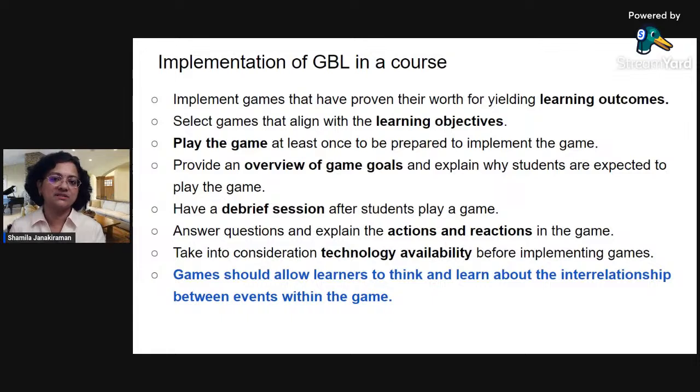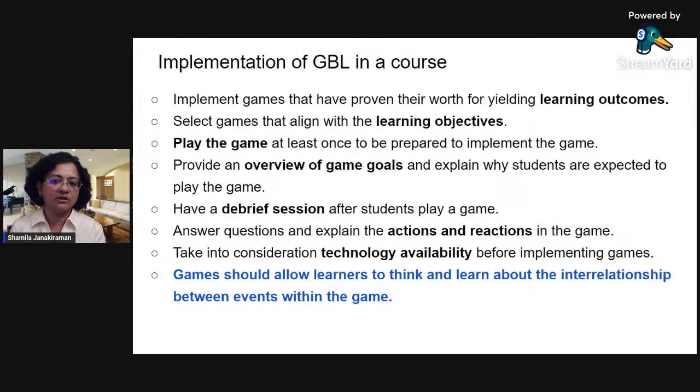And you can ask them questions. When you're asking questions, you can actually focus on the game more in the beginning, asking them, okay, what was your winning strategy and what did you do correctly, and so on, and slowly move into the learning topic. So, what did you learn, and what was it wrong that you did, and what was it correct that you did? So that way, they will get a holistic understanding of what they did in the game, and it helps them remember things that they saw in the game, right? And this answering questions and allowing them to explore their actions and reactions is very, very important. That will happen during the debrief session.